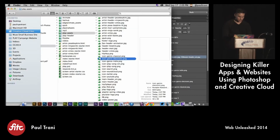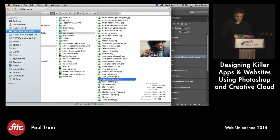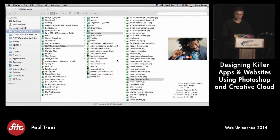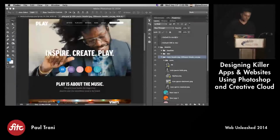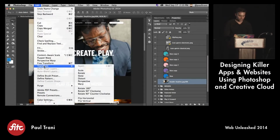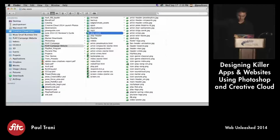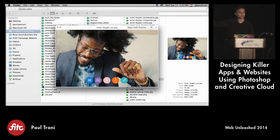In fact, let's just take a look out there. There's your main header small. See? Done. And then the large one is done. And all I had to do is add that to my layer name. All right, what if we want to change it? Because I can imagine you guys are like me, very indecisive. I want to change it. I want to flip him horizontally so he's looking the other way. And I don't have to touch anything. When I go back out there, he is looking the other way. So it's tied to that PSD file.